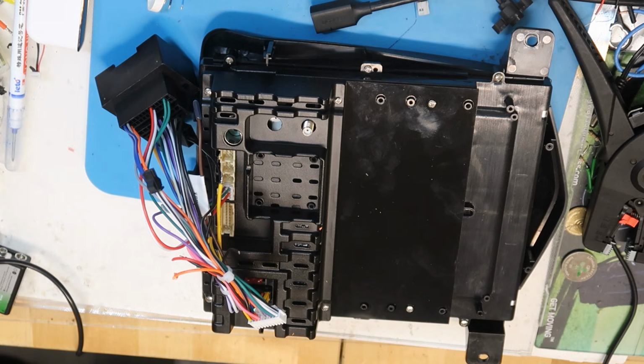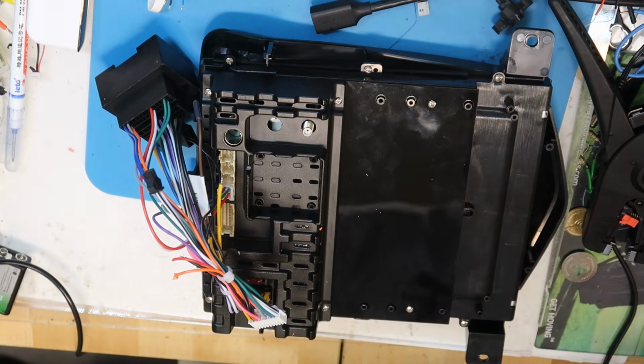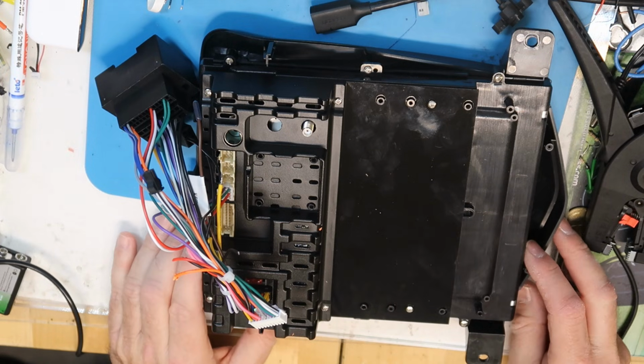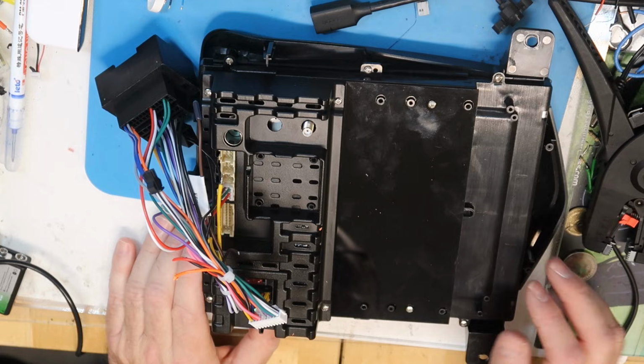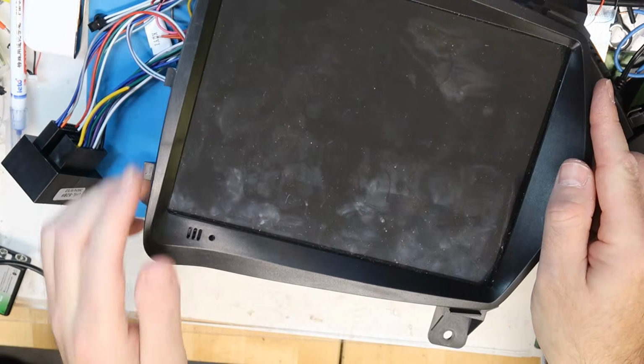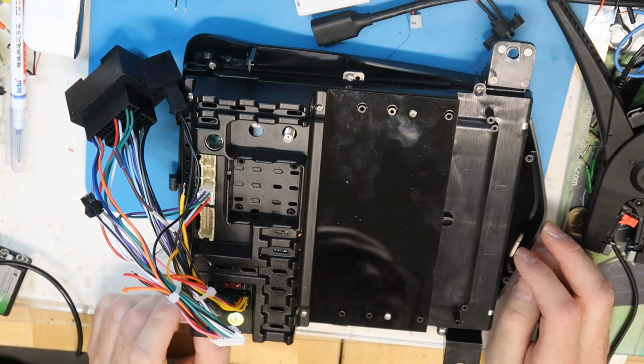Hi all. Okay, so I have this Android car player which stopped working. What stopped working? Actually it is working, but the touch is not working. So I took it apart from the car. This is from Chevy Cruze. Okay, and now I would like to see what is going on with it.